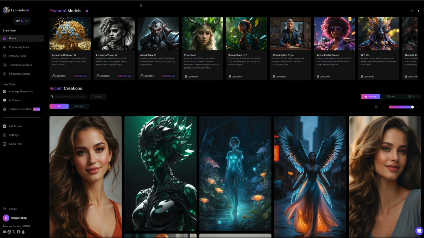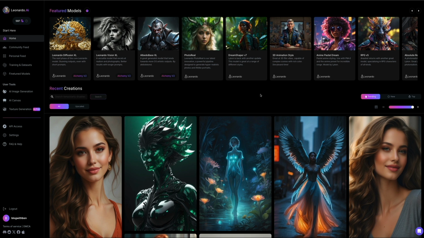In this portion of the tutorial, I'm going to walk you through the process of using Leonardo's AI Canvas, which is a powerful tool that empowers you to create, edit, and refine your images using cutting-edge AI technology. And with the Canvas editor, you can make intricate adjustments to your images, remove unwanted elements, or even generate new content using in-painting and out-painting techniques. And let me show you what I mean.